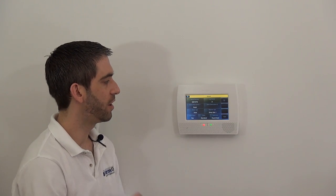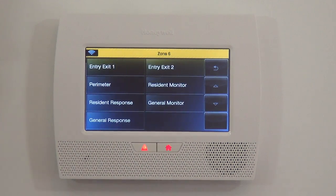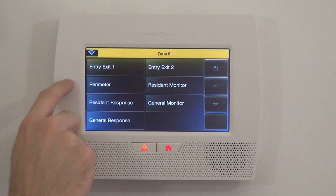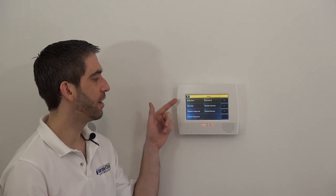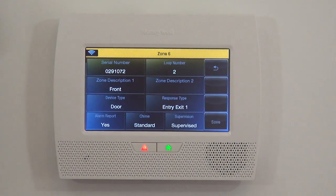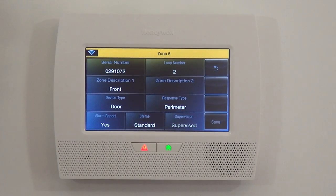When programming the Lynx Touch with wireless sensors, every sensor is a zone — this is Zone 6, Front Door. Now we have to decide how we want this sensor to act via Response Type. Because we've selected Door as the device type, the panel shows the most common response types. Our front door is used for entry and exit, so we need it to have a delay. Entry Exit 1 will follow the Entry Delay 1 program setting and the exit delay, giving us 30 seconds to reach the keypad and disarm after entering. If this were a rear door we didn't use for entry, you would select Perimeter zone type, which triggers the alarm immediately.